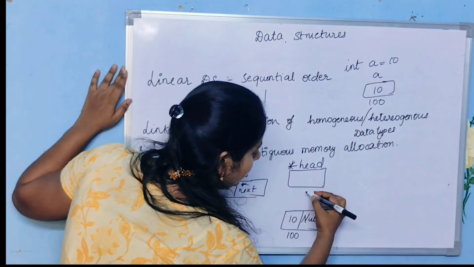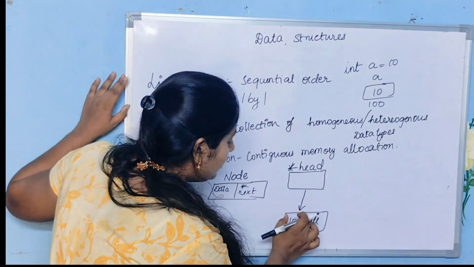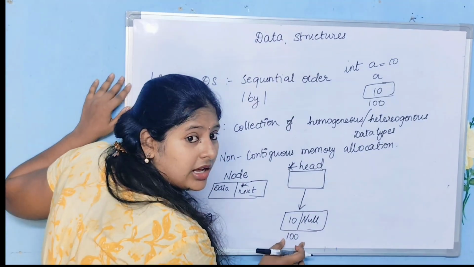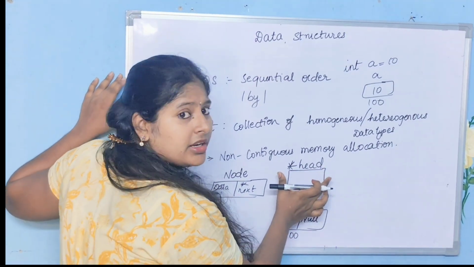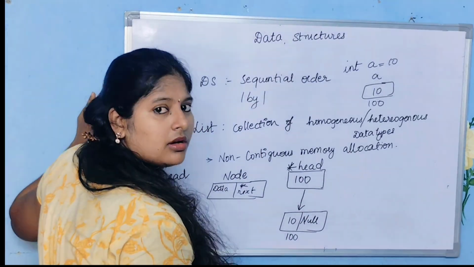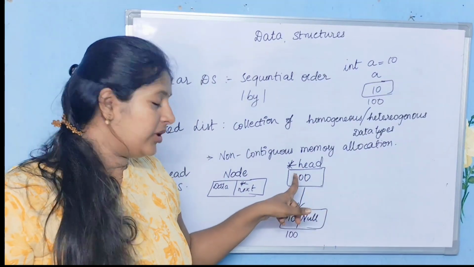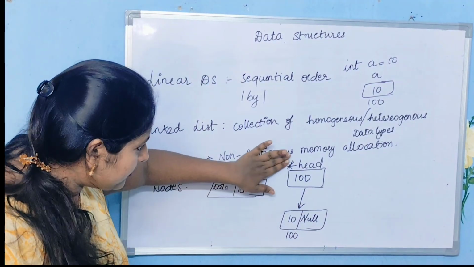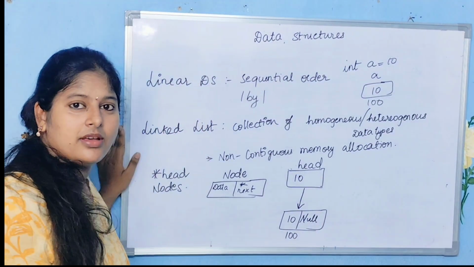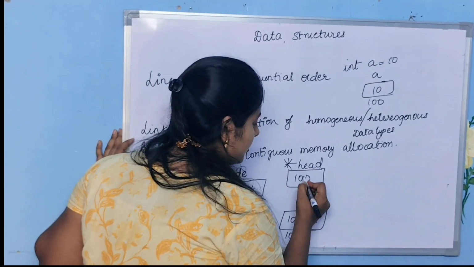So, this head always points to my first node. What is my first node over here? 10, right? What is the address of 10? It is 100. My head pointer only stores addresses, right? I have to store that here. If you particularly mention it as a head pointer, then it stores addresses. I'm not going to point it like this. Now you can store values, but with my concept, I will store only pointers over here.